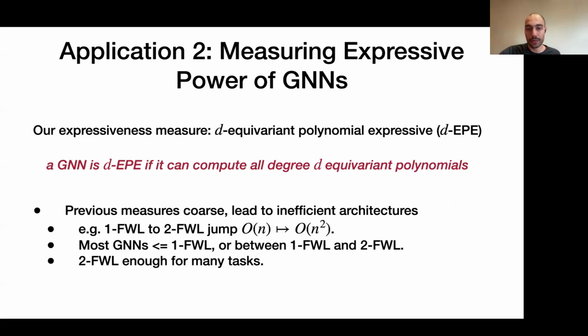Those previous measures are a bit coarser because the jumps between, say, one Weisfeiler-Lehman element to two Weisfeiler-Lehman element are rather big, and most GNNs end up falling within one class. So this gives a more refined notion of expressiveness and a way to separate architectures. And as we'll see later, there is a connection to Weisfeiler-Lehman, but let's just set that aside.